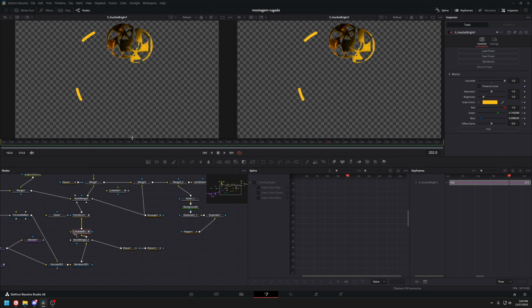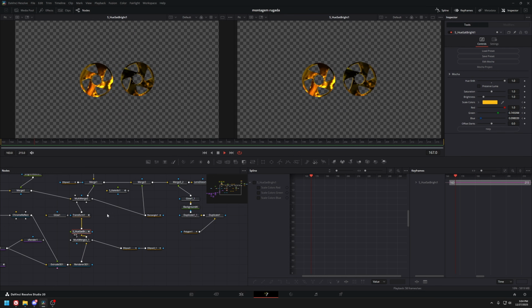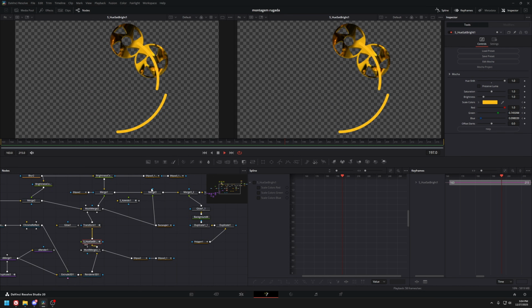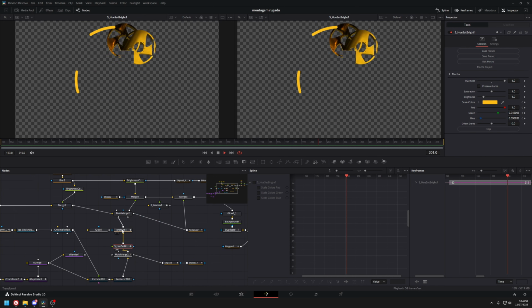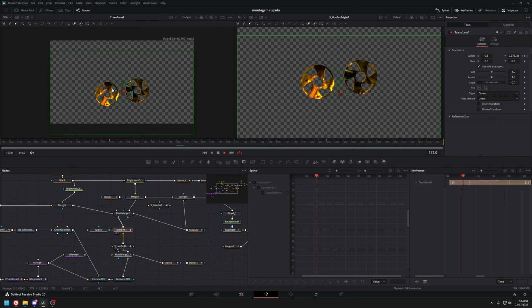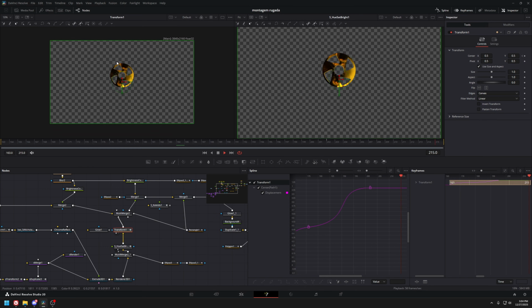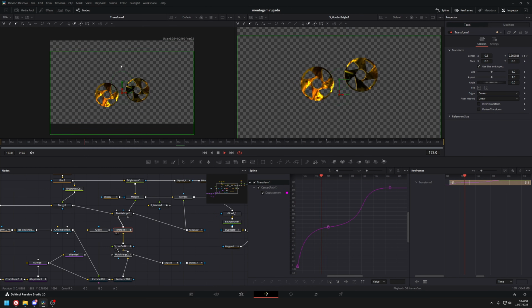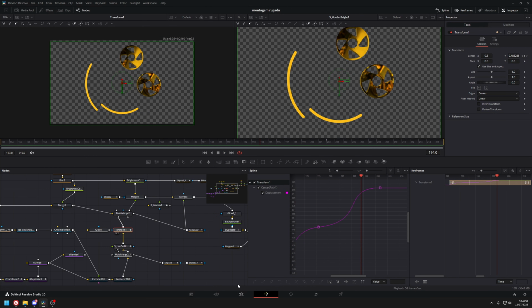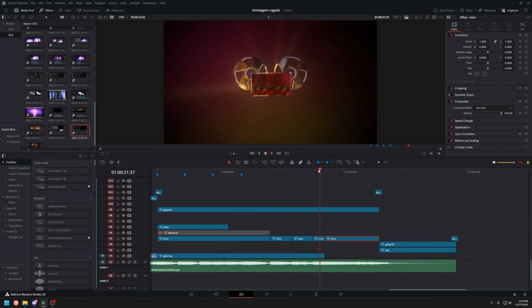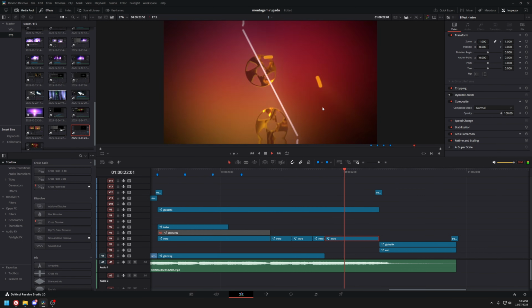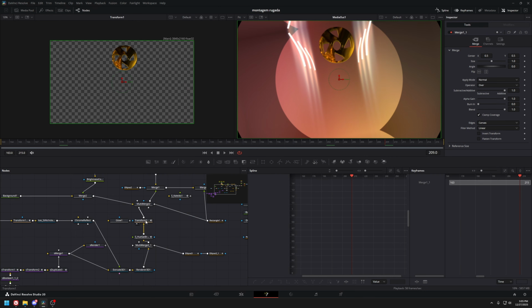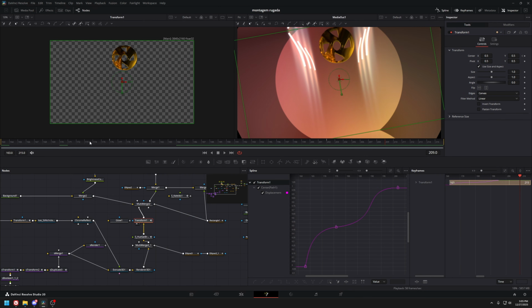I also have a hue that just changes everything to yellow. You don't need this. I kept it over because I was trying to do stuff with making it rainbow colored before, but it didn't seem to work. It's there, but it's not really needed. The next thing over here is this transform where it just goes down and then up a bit. The reason I started going down is because of the previous scene. So the previous scene, it drops down. I want to continue this motion and have it drop down as well, and then slowly go back up to the center. So that is why I have this transform here with these keyframes.